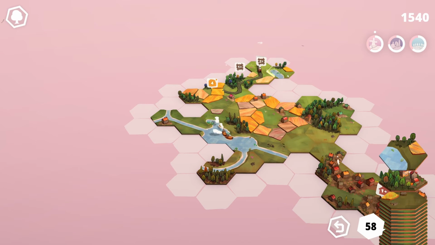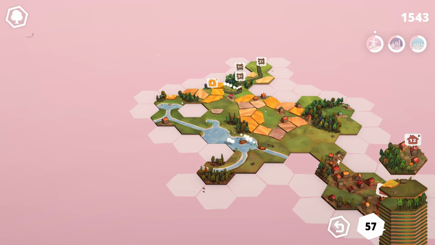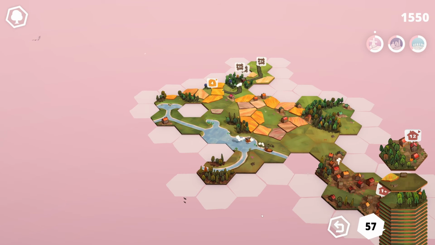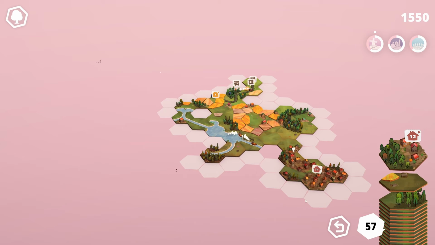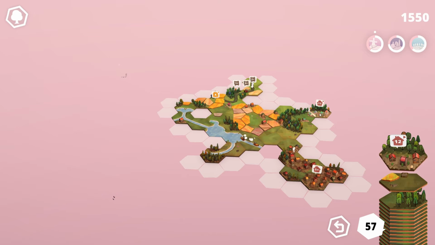Put that there. Get a little tree. That's actually pretty perfect. Plus 12, which I can't. It would finish this, but there are too many houses in that one, so I would have to expand somewhere else.